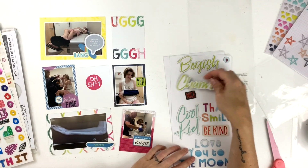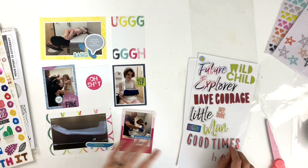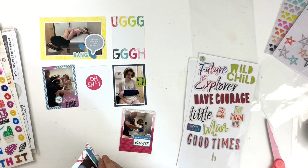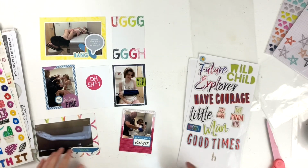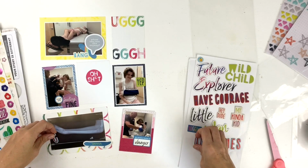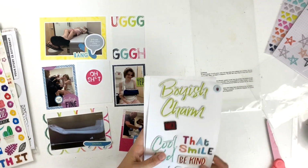I'm looking at a few other things to add in here, trying real hard to add to this spread because I'm feeling like, well, it can't be done yet. How could it be done? But it's pretty done. I keep trying to move this skateboard sticker. I think I didn't like how it was sitting, because it just looked so random, like there's nothing with it. It's just this random skateboard. So that's why I'm trying to work this Good Times title in here. But it's not going to work.